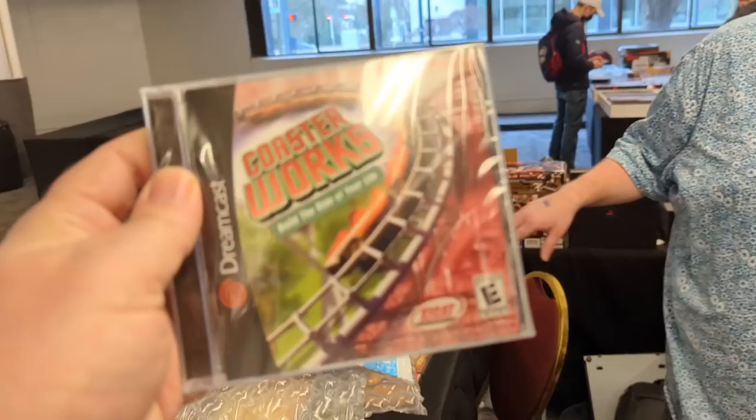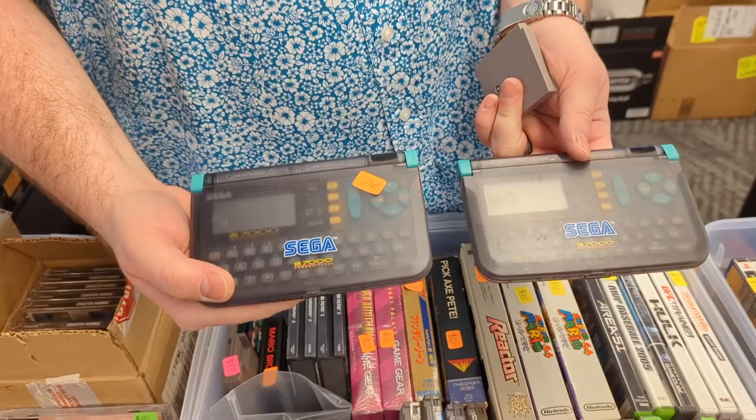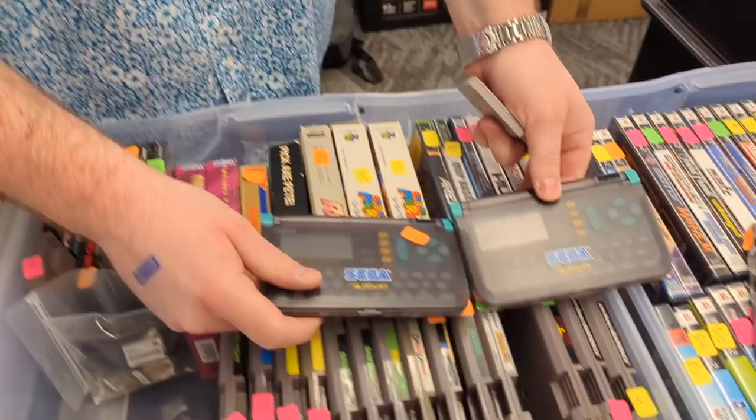Oh, yeah. And I bought it. Yeah, this game looks like a coaster. Oh, I've heard of these. These ones I couldn't get working, so if you want to try to get them working, you can have them. Oh, I'm mad. I wish I knew what I was doing when it came to things like this. They're not just calculators, right? They do other stuff, too.